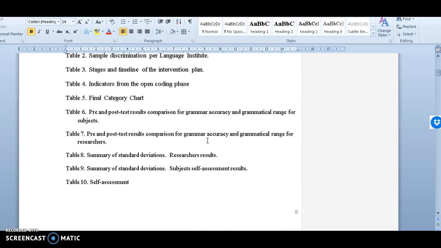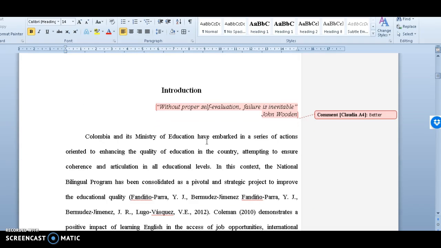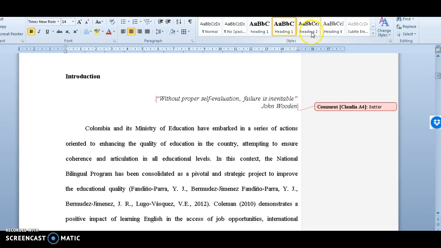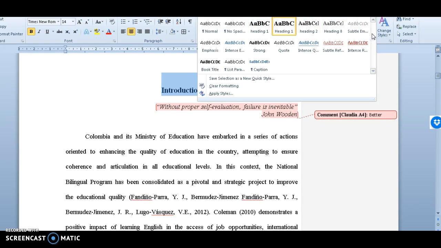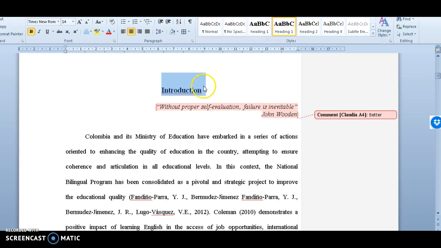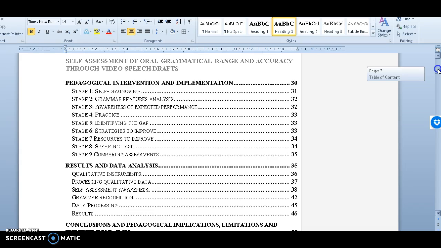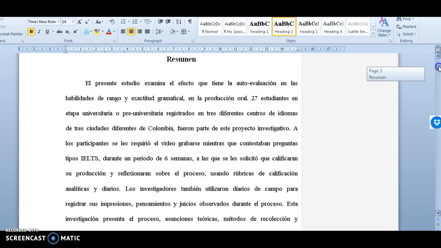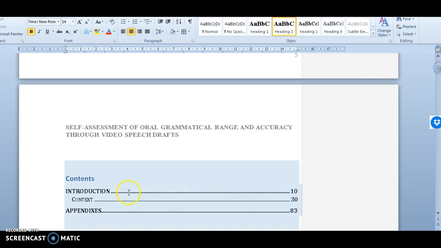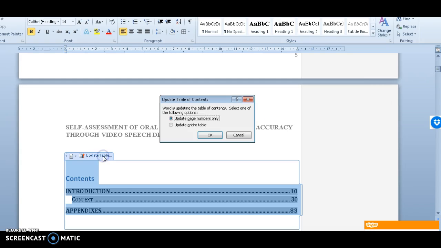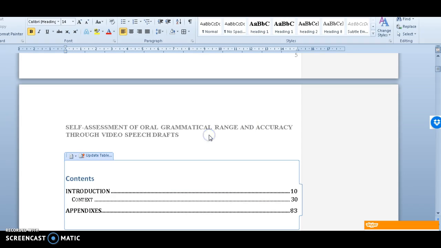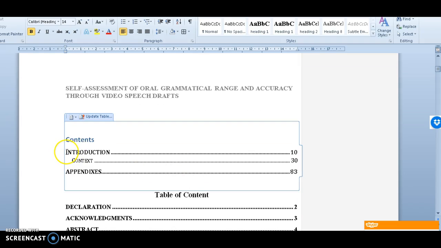You go, for example, to the first title, that is introduction, and from the home page you see heading 1, heading 2, and you will have some more numbers of headings. So heading 1 is the one that we need actually for titles, and as you do that, you click on the blue box that we have over there, and you say update entire table.